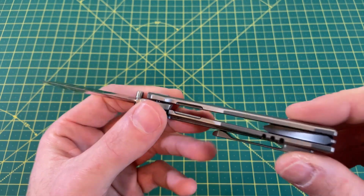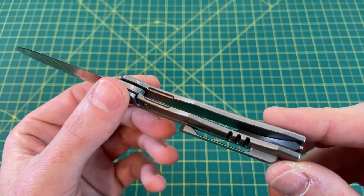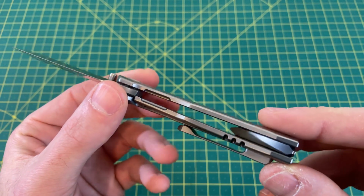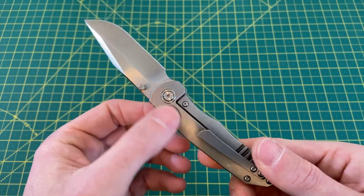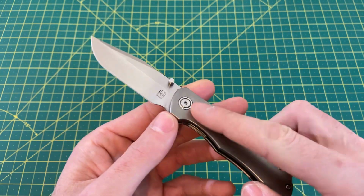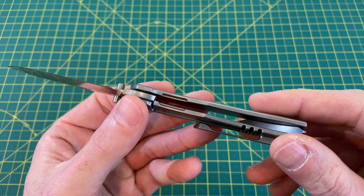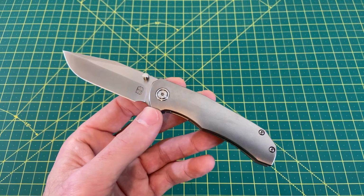And one thing this knife could really use is some internal milling, because it has none. It has no internal milling whatsoever. I think if they would have milled a little out, maybe up on this side where the frame lock is and on the show side of the scale, that would have made a massive, massive difference in just overall feel in hand.